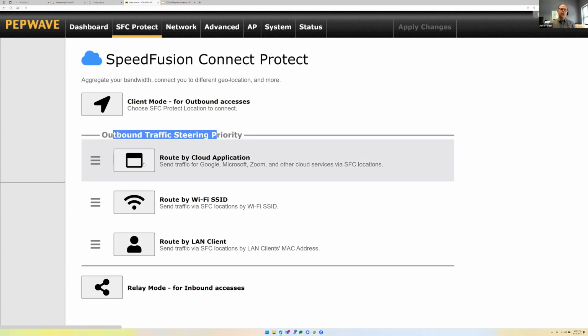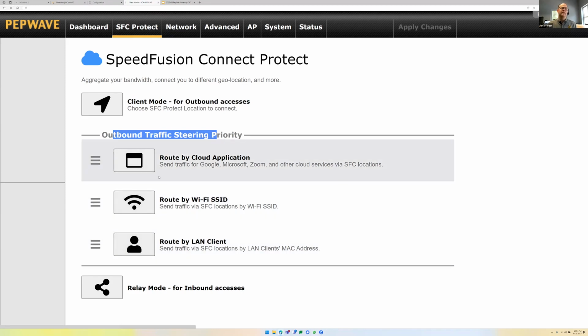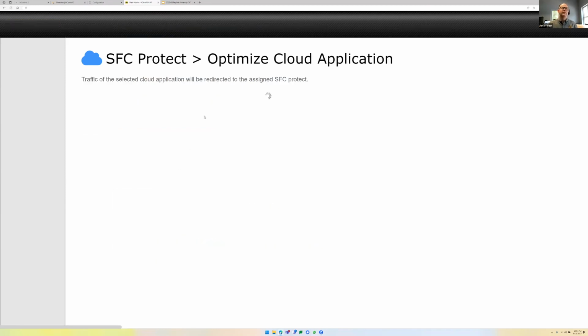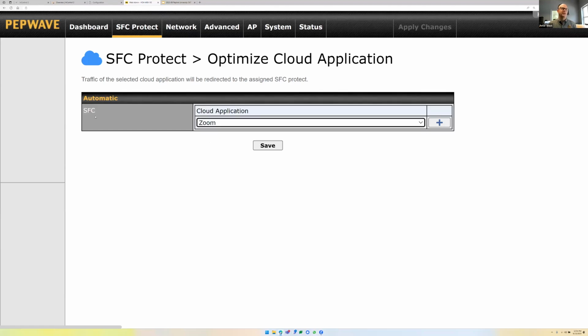So I can choose route by application, route by SSID, or route by LAN client. So I can send traffic destined for Zoom or Teams. So I can say if it is Zoom, go out SFC. If I have multiple SFC profiles, they'll all show up here.